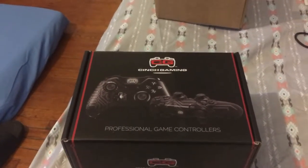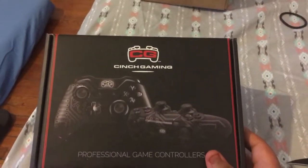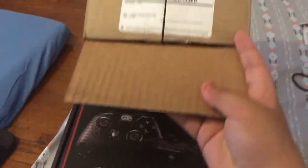Sonic Griever here, and today I'm going to bring you guys an unboxing of my first ever Cinch gaming controller. I literally just got it in the mail a couple minutes ago. Right here's the box. It says right there, Cinch Gaming. Just gotta show the address, and here's the receipt.